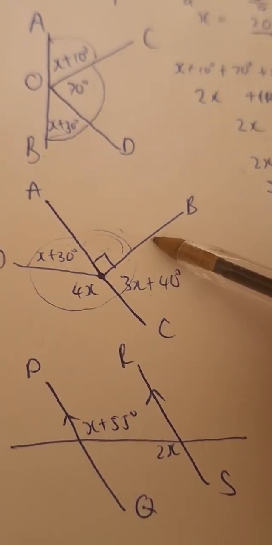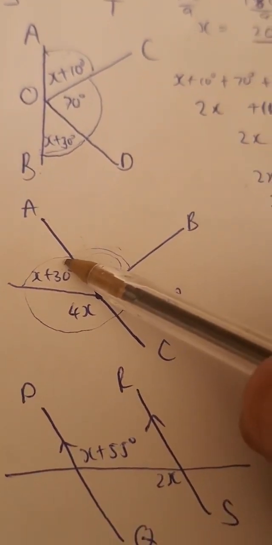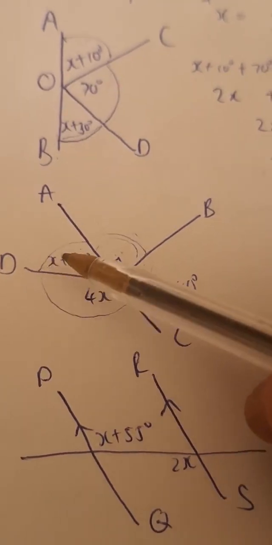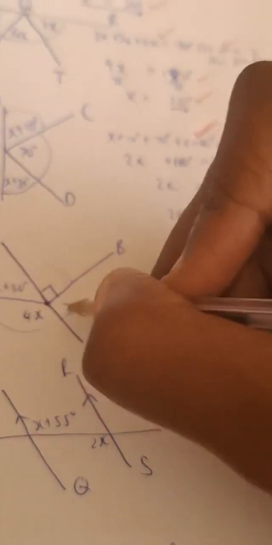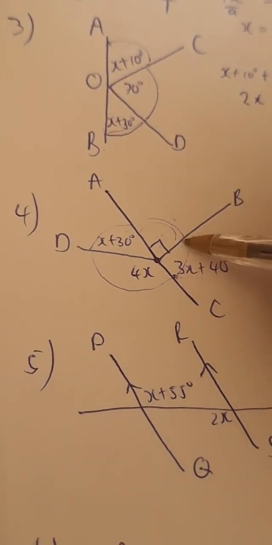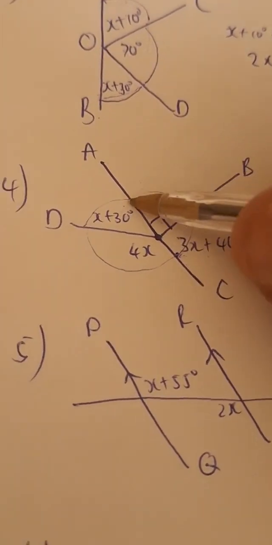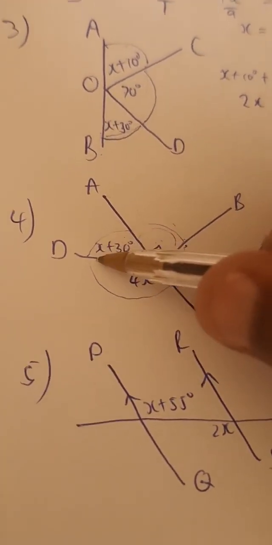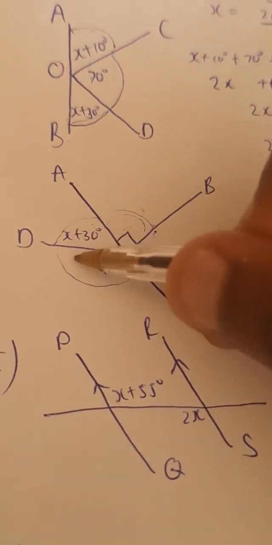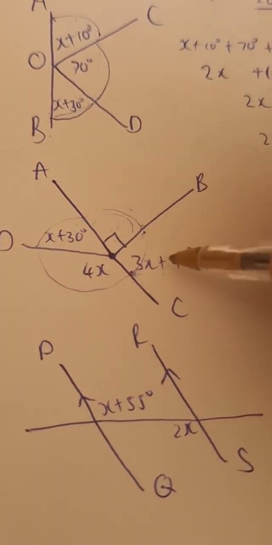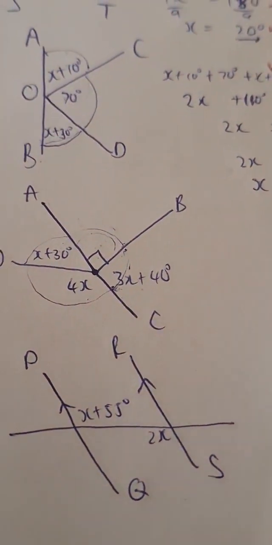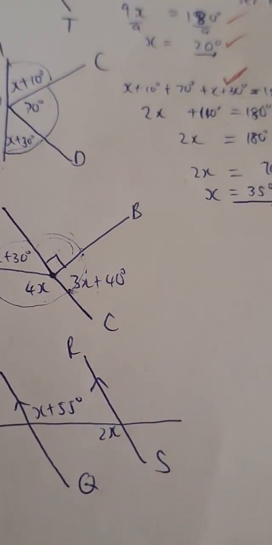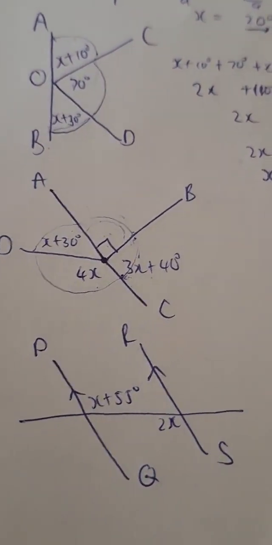We have 3x plus 40, it's there. We have 90, it's there. We have 3x plus 30, it is there. We have 4x, it is there. If you check this out from here, let's say our starting point is here. Angle covered from here to there, from here to there, from here to there, and from here back to where I started. I can add all these angles and say equal to 360. Reason, angles around a point or angles in a revolution.